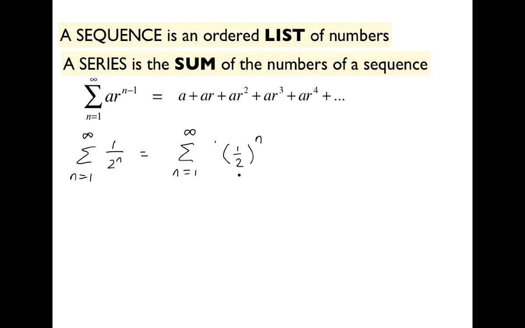1/2. But notice, n equals 1, we're starting with n, so it's not quite right. When n equals 1, we need to start with n minus 1. So how can I have this be 1/2 to the n minus 1? So think about, what does 1/2 to the n mean? We talked about it earlier. What does 1/2 to the n mean? What's your image of that? Times itself n times.